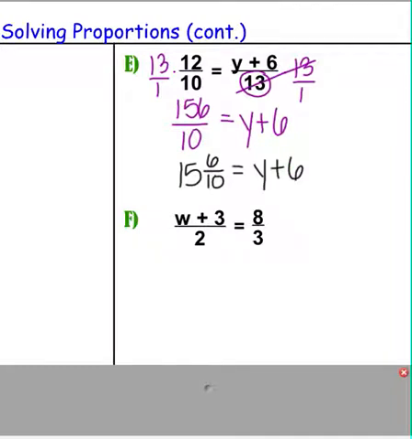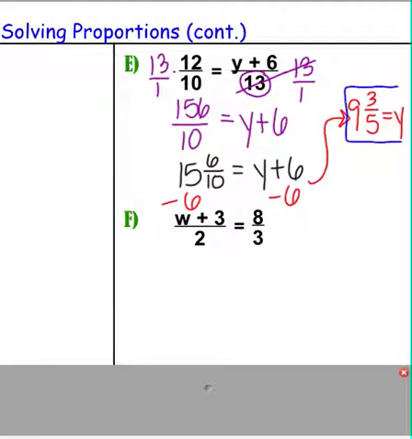Now, I go ahead and I got to subtract 6 on both sides to help me out. So then I'm going to come over here, since I'm running out of room, and I'm going to go ahead and say, well, that 6/10 I can leave, but I'm going to simplify it already, which I know is 3/5. So then I take 15 minus 6, which I know is 9, which gives me a solution of 9 and 3/5 equal to y.